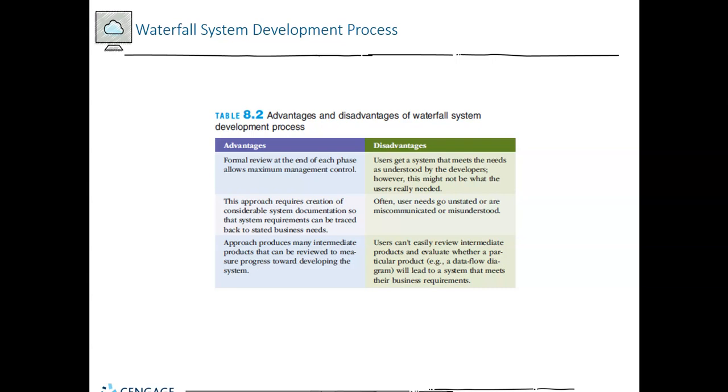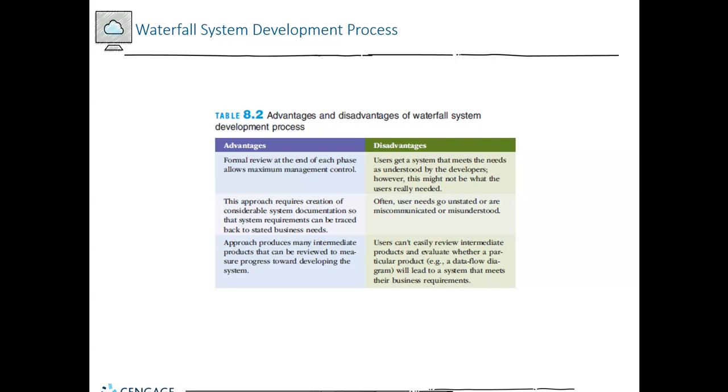So documentation, this is sort of another thing that is compared to other models. There's a lot of documentation that details in extreme nitty-gritty detail how everything works. But again, this is related to the last thing. It's in the way that the software developers understand it, and not necessarily how the users might. The users might not have thought of things that would come up in the building process. If the users had watched all along, they'd be like, wait, you're going the wrong way. We don't need that. We need this, right? So that's the disadvantage side of that.